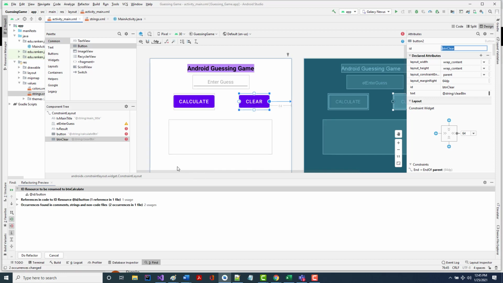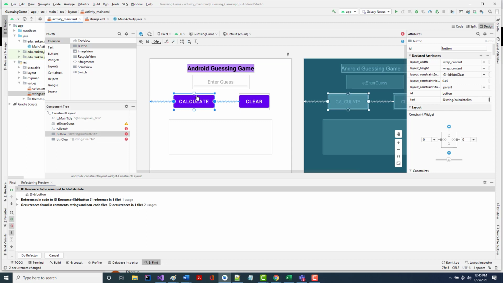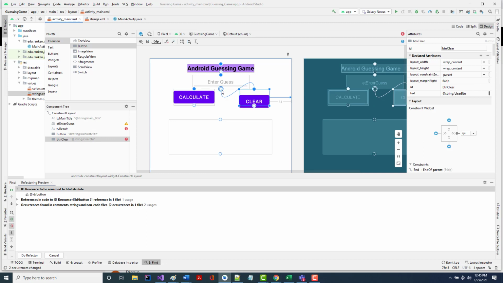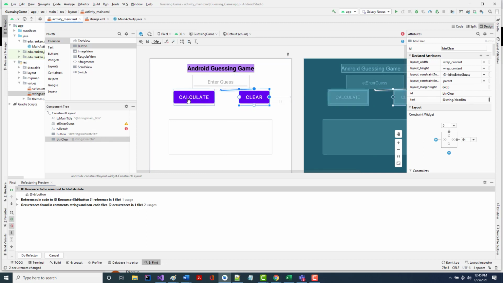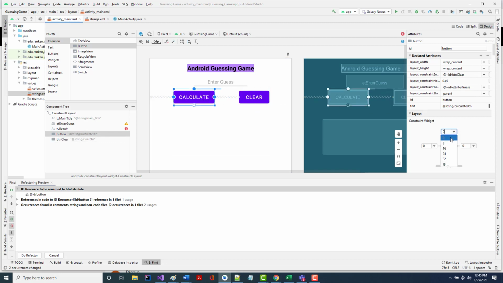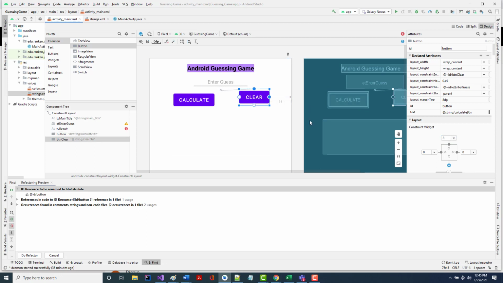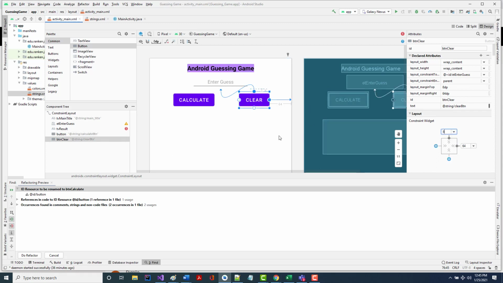There. All right, so what's left on here? My buttons. Okay, it is telling me right now, if you take a look up on the screen, it's saying these buttons are not set up vertically. They're not constrained, and they're not. So the easiest way to do this, if you want to do it graphically, is to take your mouse and literally just bring it here, and then take this one and bring it there. See what I did? But I want these both to go down a little because they're way too close now as far as I'm concerned. So I'm just going to bring that down. Let's just bring it down 8 here and 8 here.